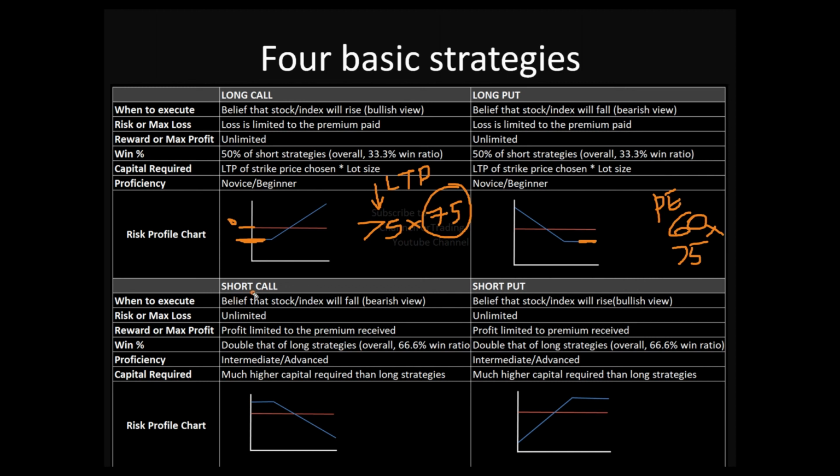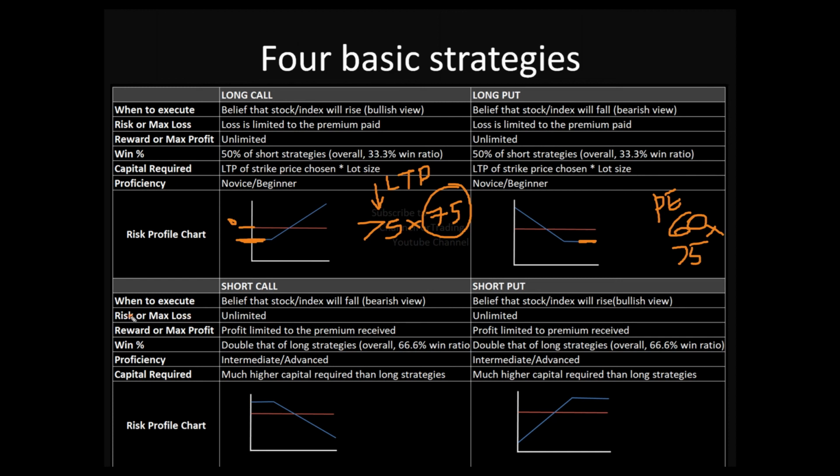In case of short call, right? What exactly is short call? You are basically going and selling a call option. Instead of buying it, you are going to sell it. When to execute it? You have a belief that that particular stock or index will fall. So you are going to buy a call option when you know that the stock or index is going to rise, but you are going to short the call option if you have a bearish view.